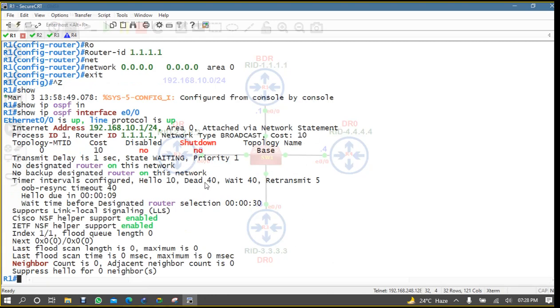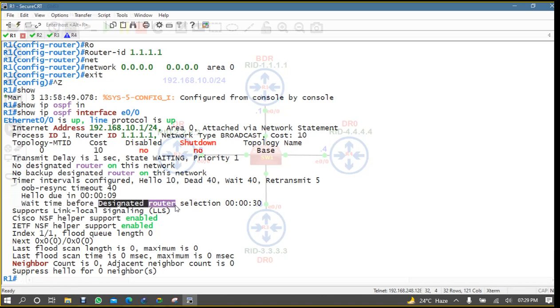Now see, something is running here. You'll see the state is waiting. Which state? The DR state is waiting. And see here some timing, the wait time for the designated router. I'm waiting to negotiate with someone.